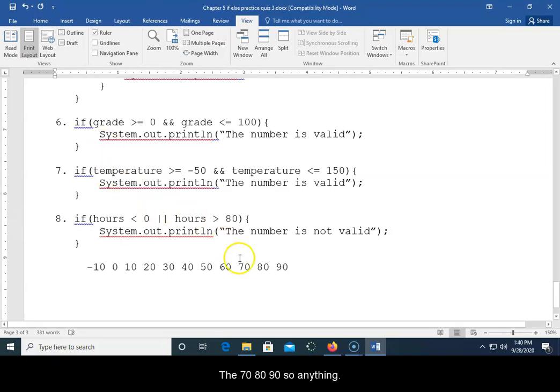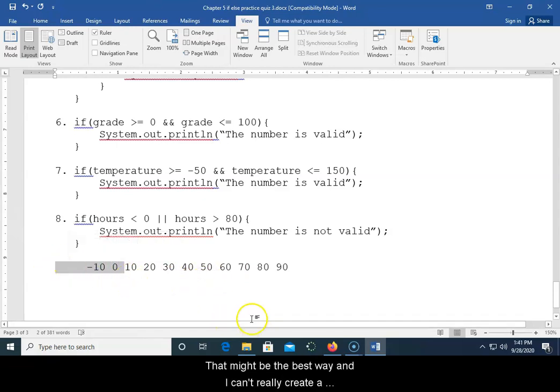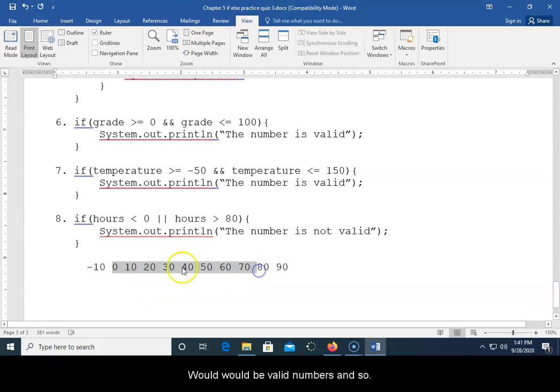So anything greater than 80 over this way on the number line would be invalid, and anything less than 0 over on this side would be considered invalid. That might be the best way, and I can't really create a number line here, but at least I've got the numbers here and I'm explaining it. But that would be the best way to think about it. Anything between 1 and 79 over here would be valid numbers.